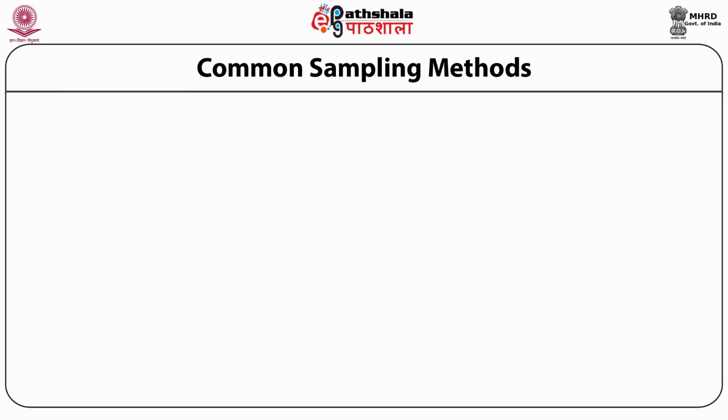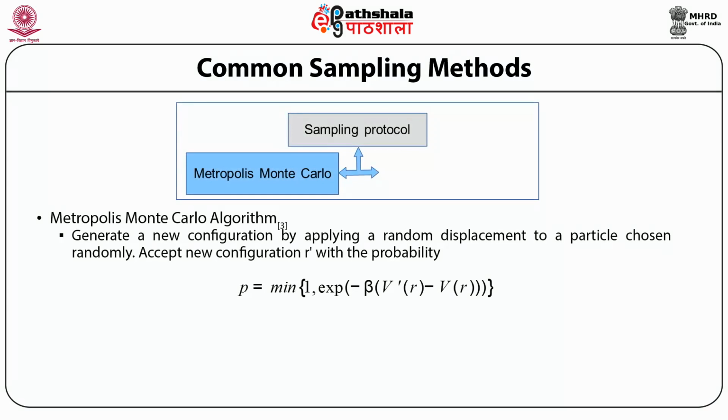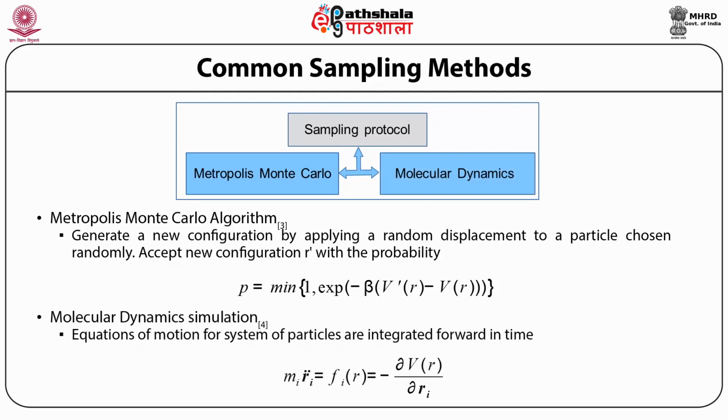Common sampling methods are available. We should be able to just run the simulation with a Monte Carlo algorithm and generate many particles, with different structures and different conformers, and we should get the average. Or we can run long trajectories and get a lot of particles, different conformers, and then collect them. We can calculate those values. So both methods are available to do it. However, it's not so simple.